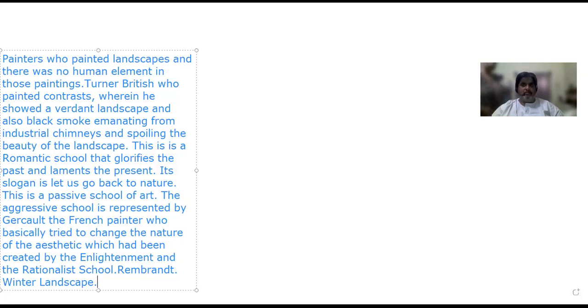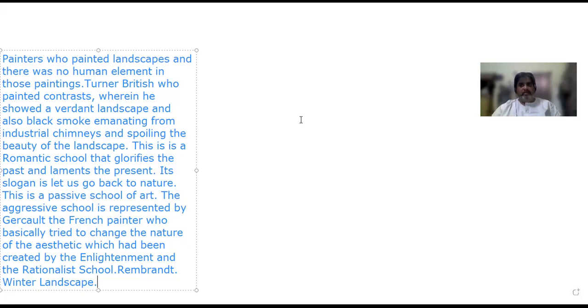So Rembrandt is one of the inspirations for Gericault, and Gericault paints landscapes, very few, and he too painted autumn, when all the leaves are falling and the trees are no longer beautiful. So he painted autumn landscapes, and all the leaves on the ground dirty, grass uncut, growing long and tall at some places and not so tall at other places.